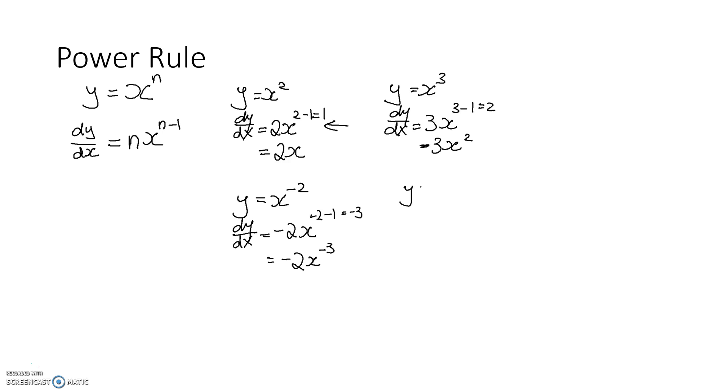I think you can try one on yourself. This is where the power is an improper fraction. So, what do you think dy dx is? It's quite simple, actually. You bring down the power, x, 3 over 2 minus 1 equals to half. And 3 over 2x to the power of half, which can be expressed as 3 over 2 times square root of x. So, so far, what we have learnt so far is what is differentiation, what is the differential of a constant and what is the power rule.